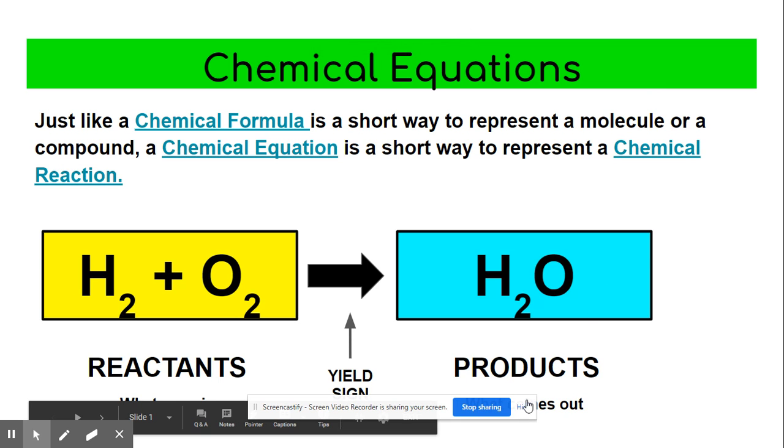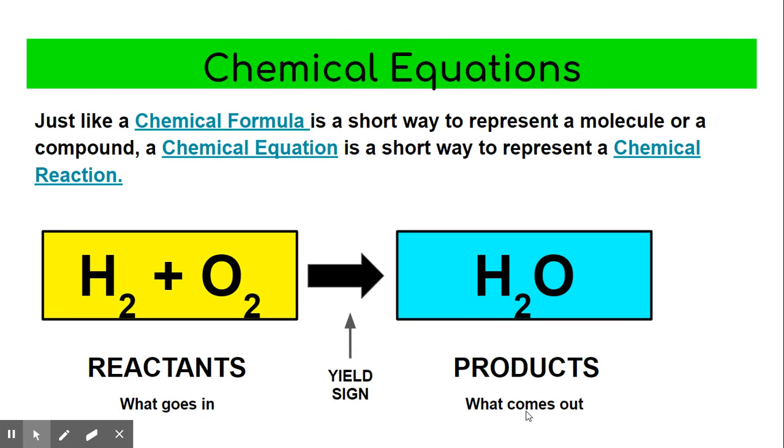Guys, so today we're going to be putting our focus onto the law of conservation of mass. Before we get to the actual words of the law, we do need to talk a little bit about this. We've already been working on chemical formulas, where we understand that the element symbol and subscripts determine what elements and how many atoms of each element occur inside of a molecule or a compound or both.